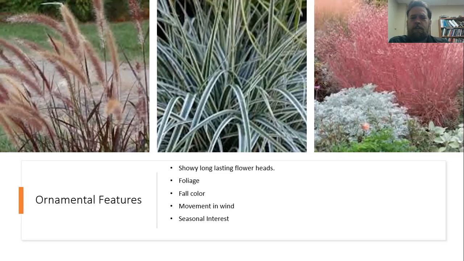You can also see the flower heads, or what we think of as the seed heads on those grasses. They can last for a really long time as an ornamental feature in the landscape, just really showy and pretty. And there's more variation than you might expect in the colors that you can see out of those seed heads. In addition, here in Mississippi, sometimes we're a little starved for getting that fall color. So we can certainly see that fall color in some of the ornamental grasses. One of the things I really like about them, particularly as we talk about the taller ornamental grasses, is you get a little bit of movement out of them. As the wind blows, you can see those ornamental grasses moving back and forth and swaying in the wind. And that can just be a really pleasant feature in the landscape as well.